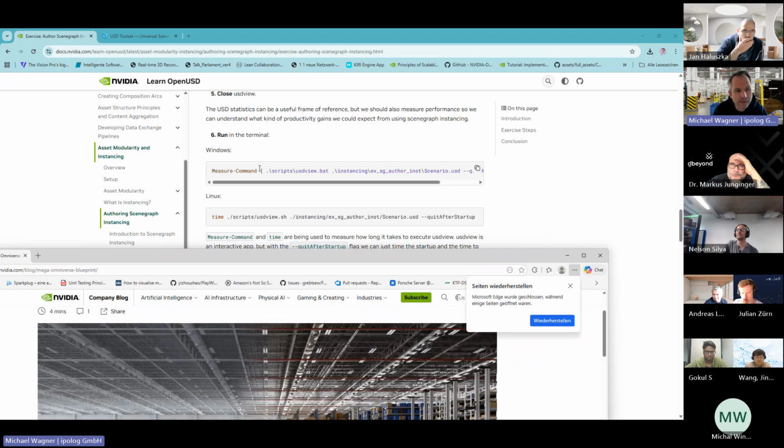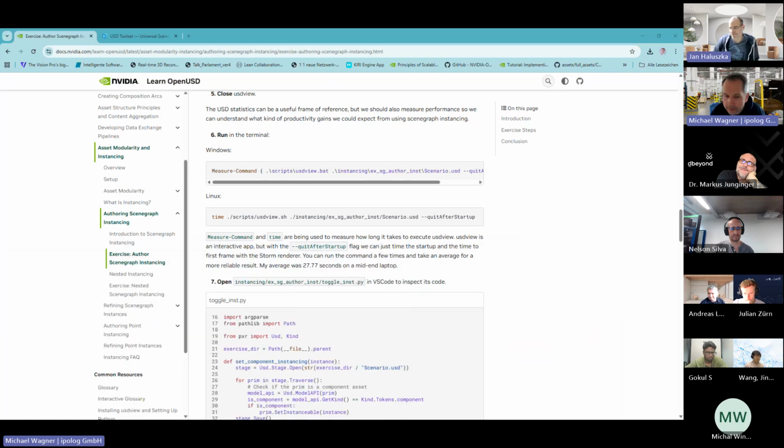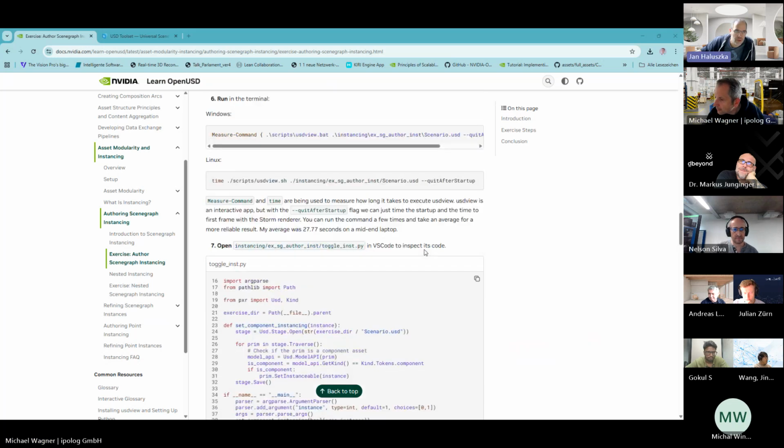With point instancing, you say I've got this prototype, and these 1,000 different points where I want this prototype to appear, for example, right? You'll see the difference. If you have really lots and lots of instances, point instancing is better.